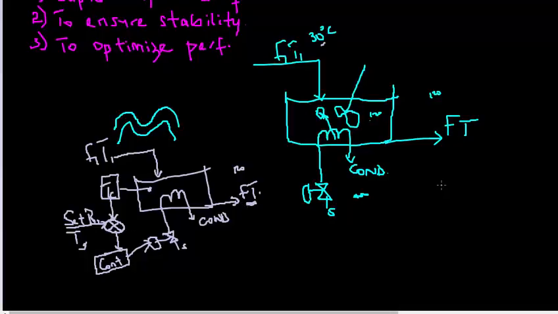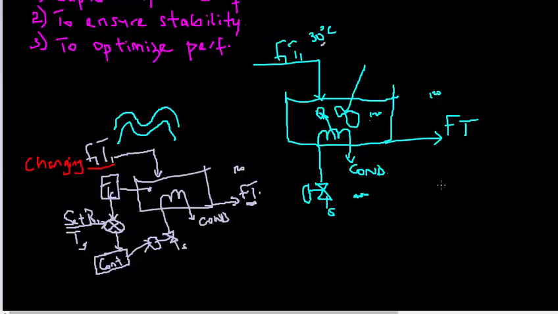Now what this controller has done is to help us suppress the influence of a changing T. That's the job that this thing has done here. It has suppressed the influence of a changing T, the value of T of the feed that was changing. So this controller has suppressed the influence of it. This is the major use of the controller system. In the next video, I'm going to be explaining how to ensure stability in the control system.